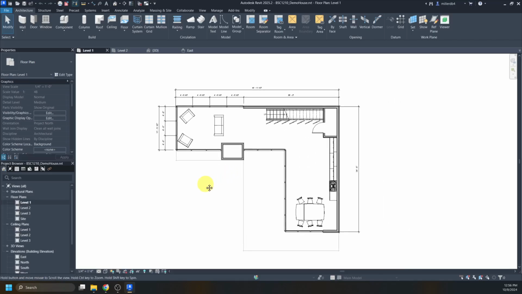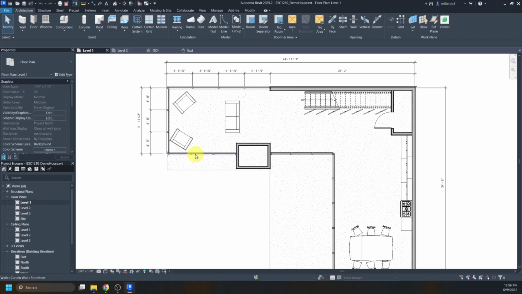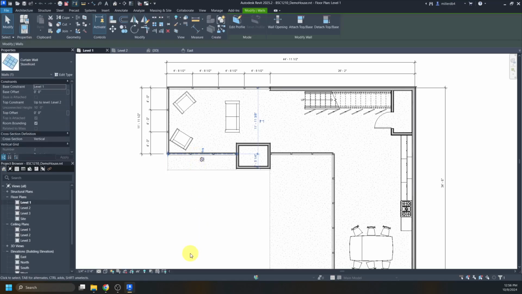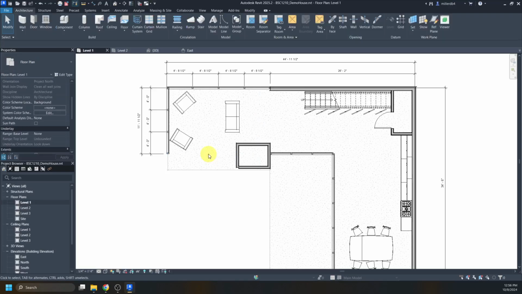What makes that so cool is that if I click on this glass wall, it tells me that it's a curtain wall or a glass wall. It also gives me all of these pieces of information about how tall it is and how it's getting installed. But let's say I just don't want it anymore. If I hit delete on my keyboard after clicking on it, I can remove that wall.